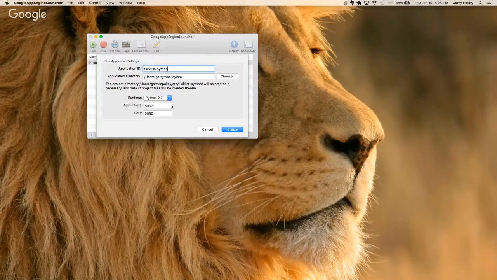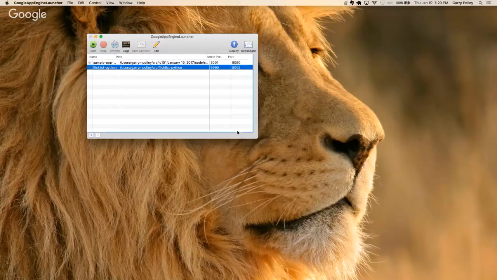So now I choose it. You can actually choose whatever ports you want. And then I will make this 8002 for the application port. I can click create. And then if you just click run, it has a nice little green circle next to it to indicate that the app is running.